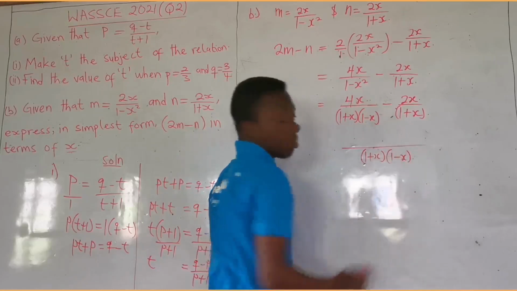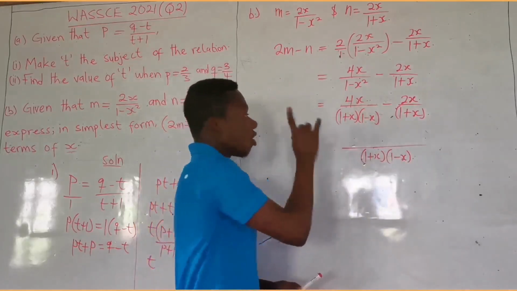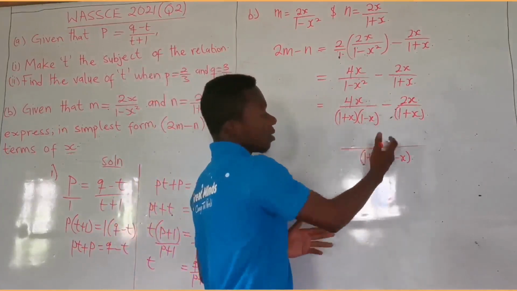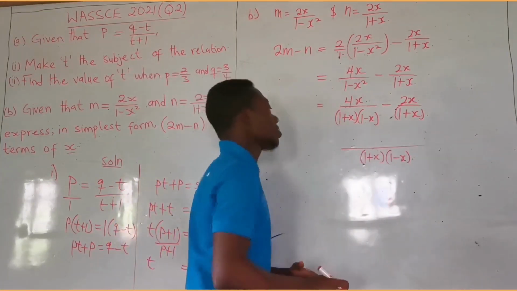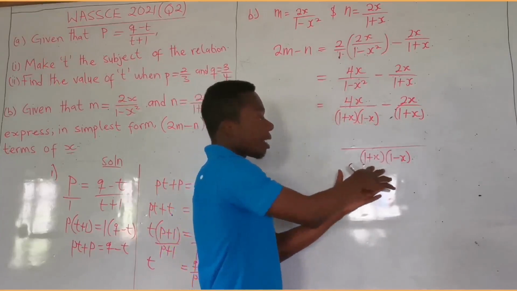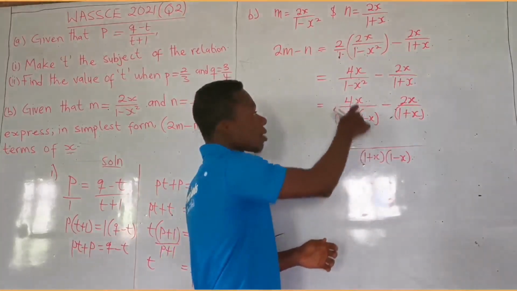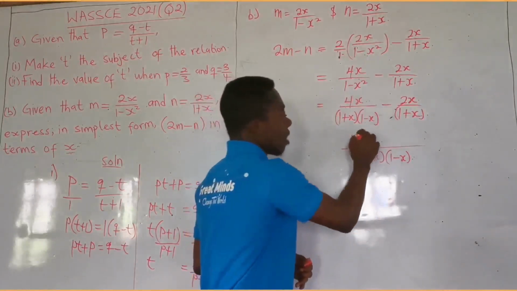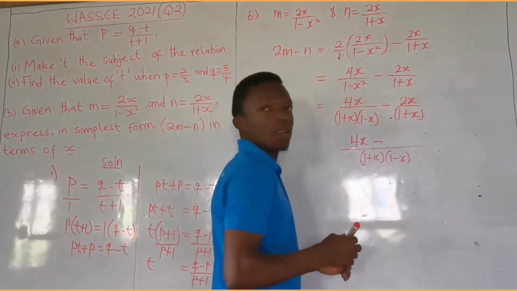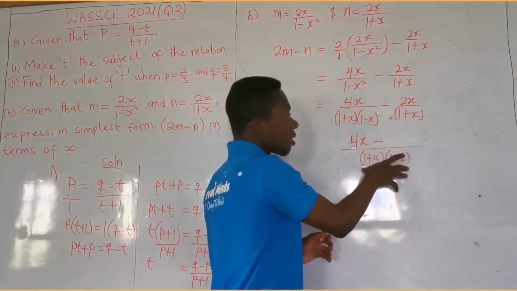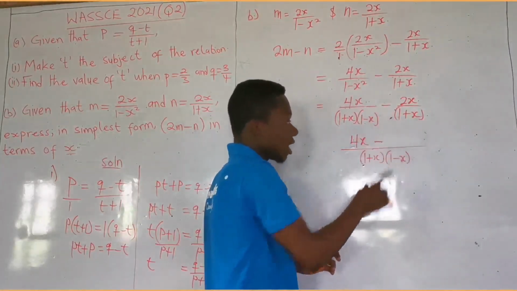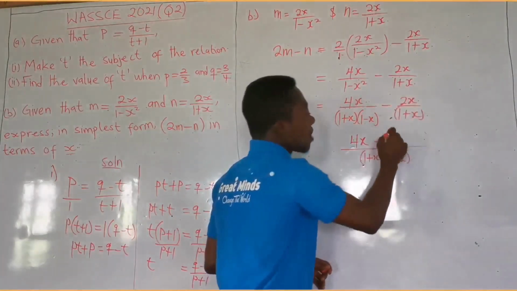1 minus x. So once you get to this stage, all that you need to do is to ask yourself. Alright, so as we said, you're going to have 1 plus x and 1 minus x. That's your LCM previously. So I have 1 plus x, 1 minus x. This 1 plus x, 1 minus x goes into 1 plus x, 1 minus x 1 time. So 1 multiplied by 4x is going to give me 4x. I hope you are following. Right. After getting 4x, it's also the same for the 2x all over 1 plus x. Realize that I have 1 plus x here, it goes into the whole of this as 1 minus x, because this one will cancel, so you'll be left with 1 minus x.